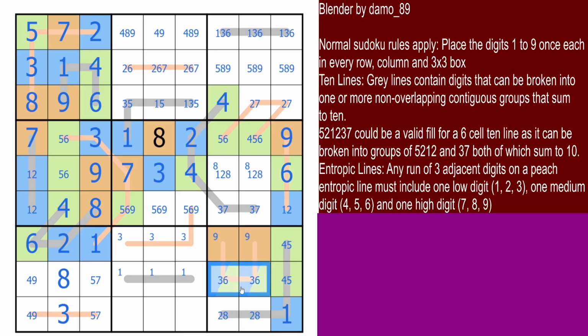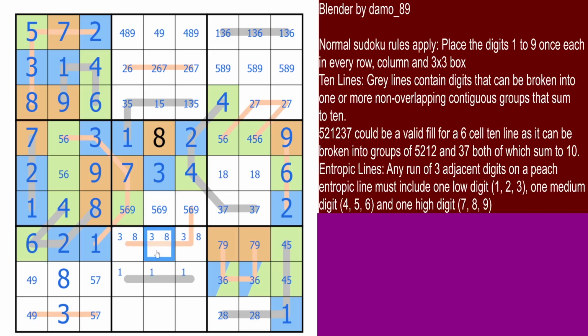I don't know which one is where. But that one gives 2 here. That 2 gives 1 here. That gives 2 here. Let me remove 2 from here. That's 1 8. 8 is here, right? That means that's 7. So that's 7 9. We know that 8 is here along with 3.